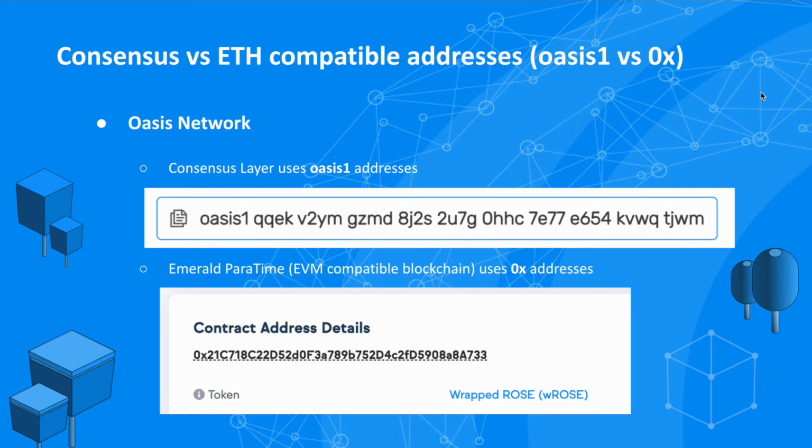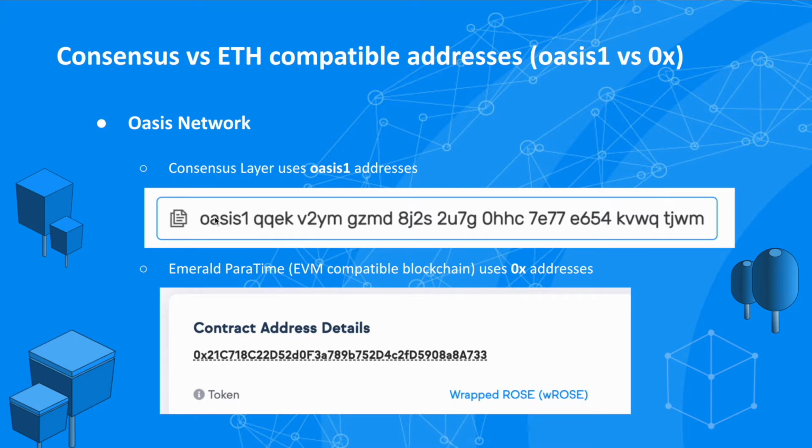Before we dive into that, I want to distinguish between two addresses. First of all, on the consensus layer, your Oasis wallet looks like that. That's an Oasis 1 wallet, as I call it, because the ROSE native token is always used on that consensus layer, and it can then be transferred to Emerald Paratime and other paratimes.